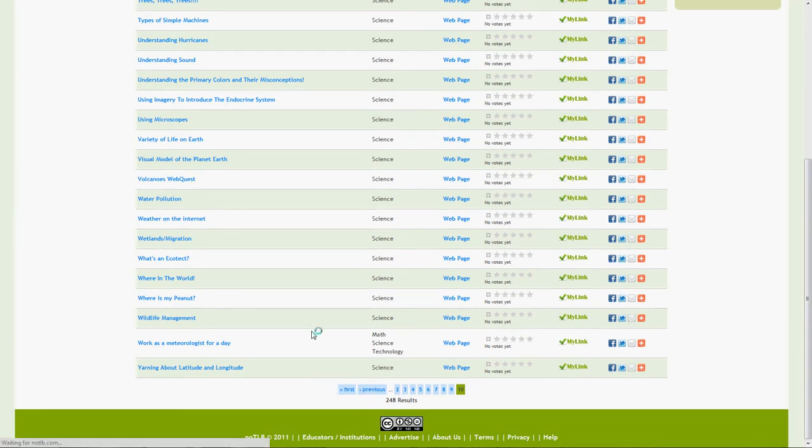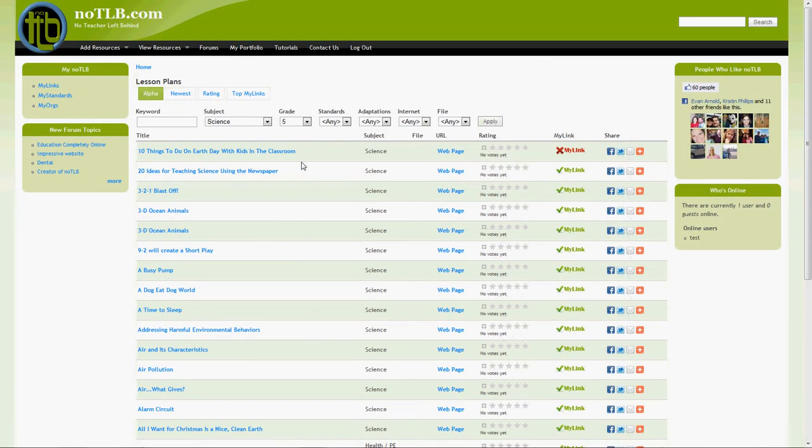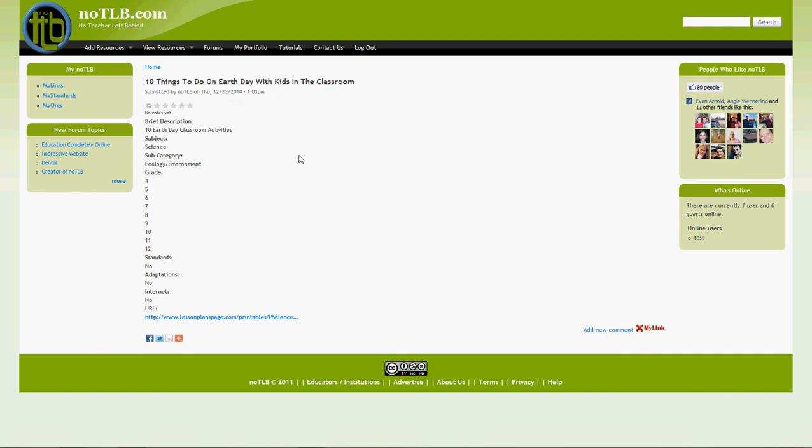Okay, so let's go back to the very front again, and I'm going to show you what the information on each row is. You'll see that this is the title, but clicking on this will take you to the actual page of it, where it's not quite as pretty looking, but you can vote here, find out information. You can find a brief description. A lot of times it'll have more information underneath that. Sometimes not. Here's the URL that you can click on and go to it. Here's a place where you can share it. All those different things. Add it as my link. We covered that in another video. You can do all that from this page.